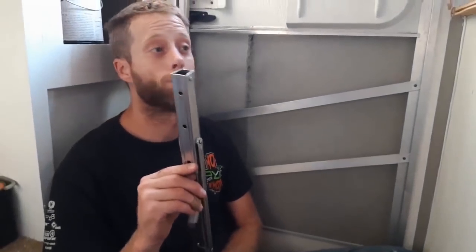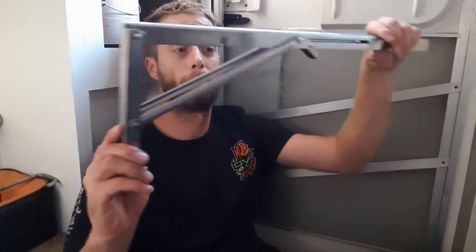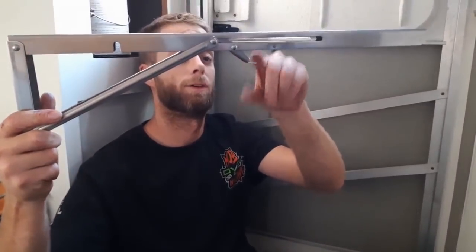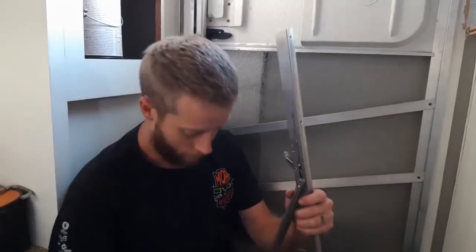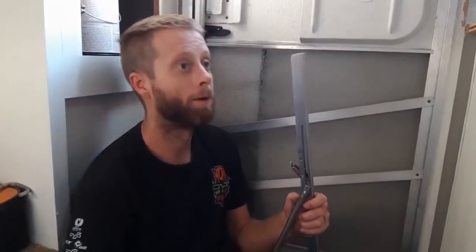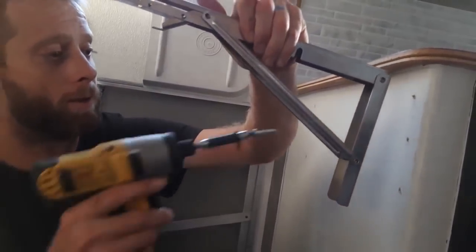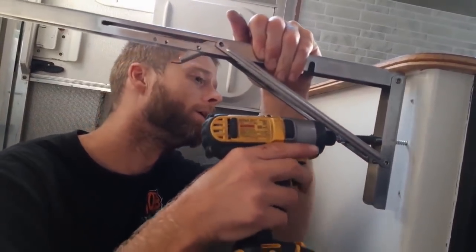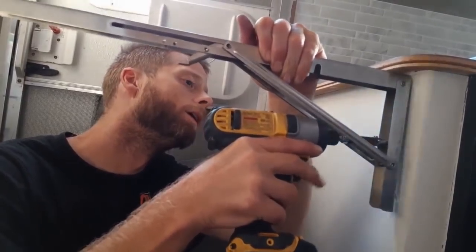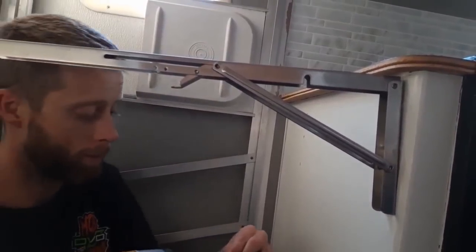So I got these hinges for our pop-up countertops. What they do is they pop up and they lock with this little guy. So once you want it down, you push that latch and it'll pop back down. So what I gotta do is get the right spot and everything to where I can mount it. And like you guys saw, I put that wood in there, so one screw in for right now. Let's get this bottom.